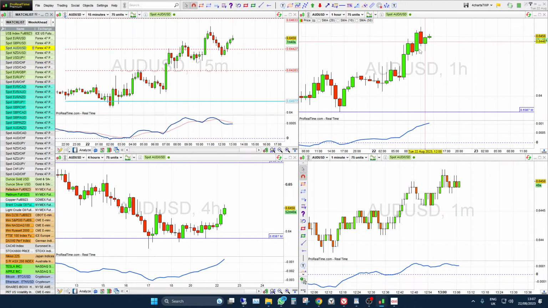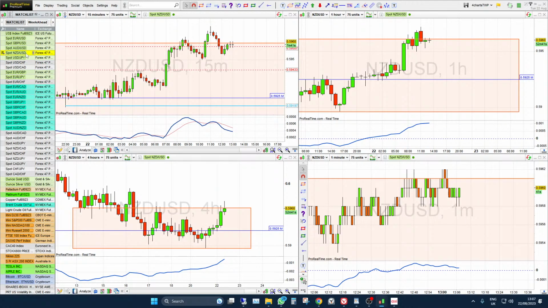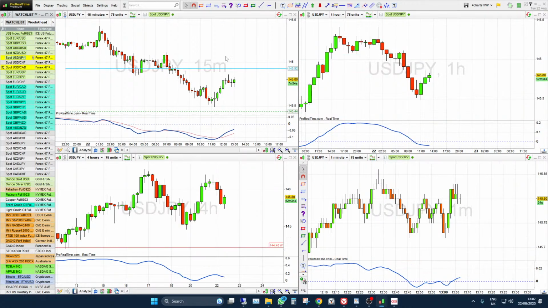And also that's very bullish. To me, this is more bullish than bearish. I would feel like I'm going against the grain with Aussie dollar. Kiwi dollar stalling a little bit over here. It's consolidation here. I'd like to see a breakout to the downside. I'm not convinced on the Kiwi and Aussie pairs. Dollar yen.